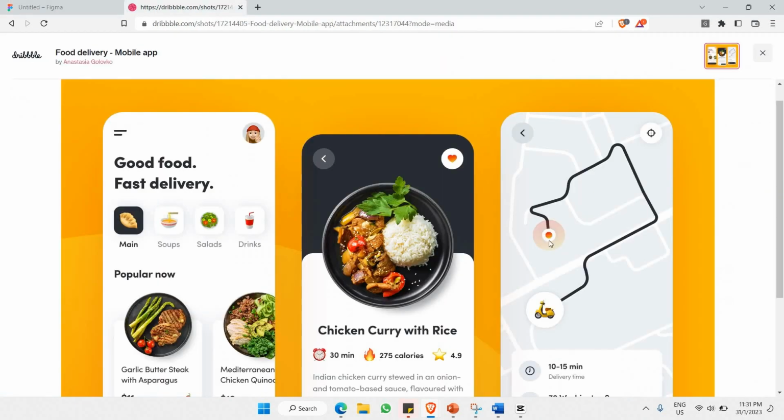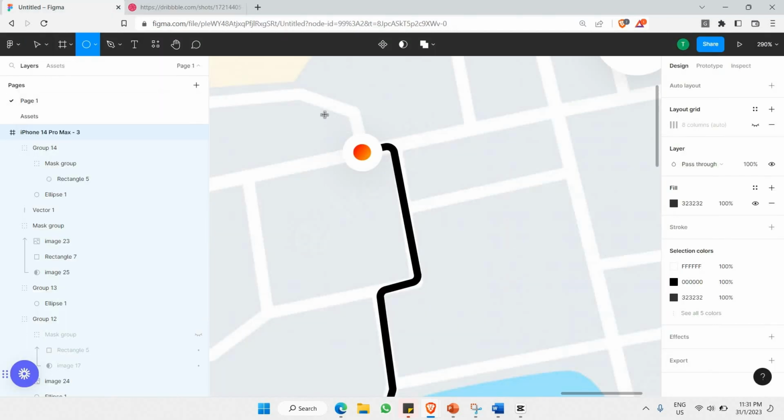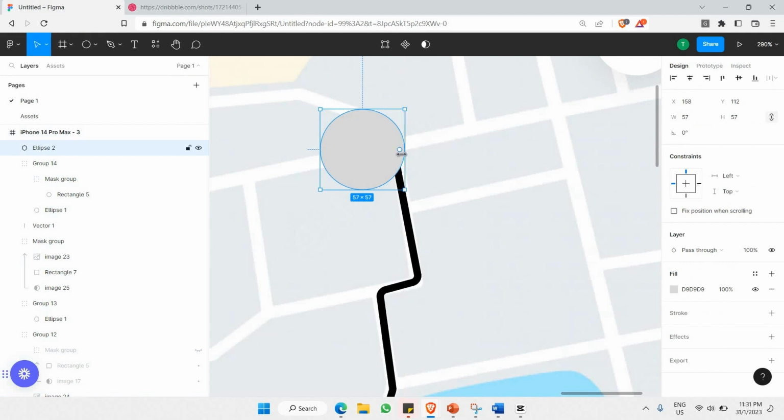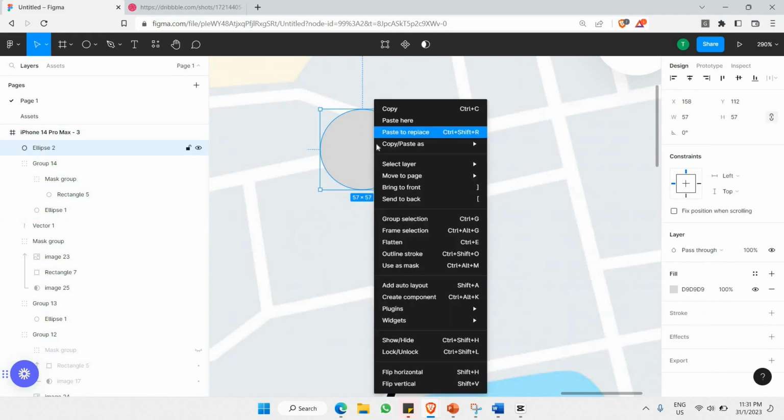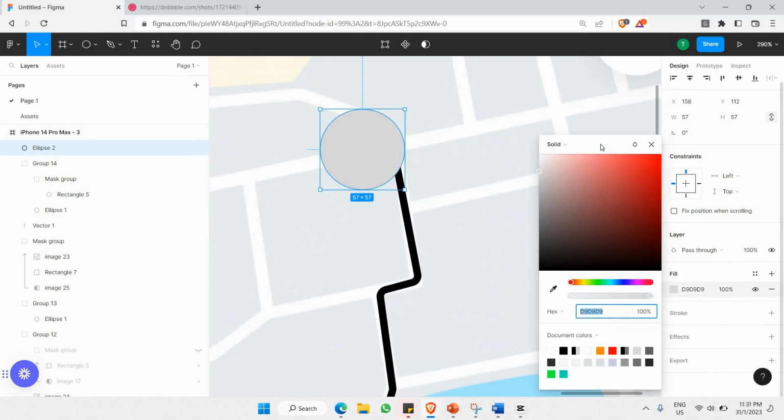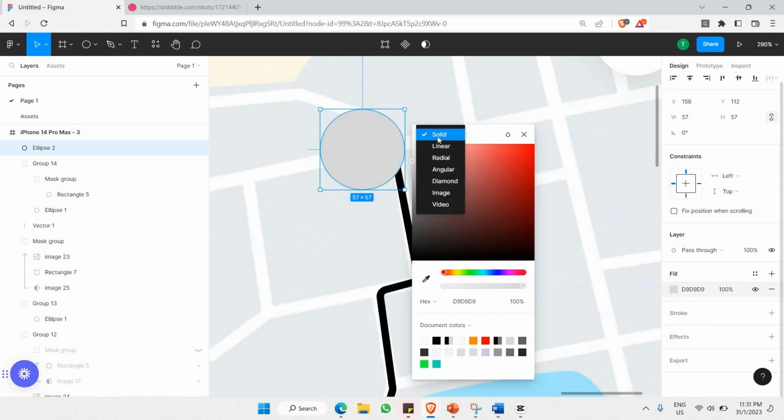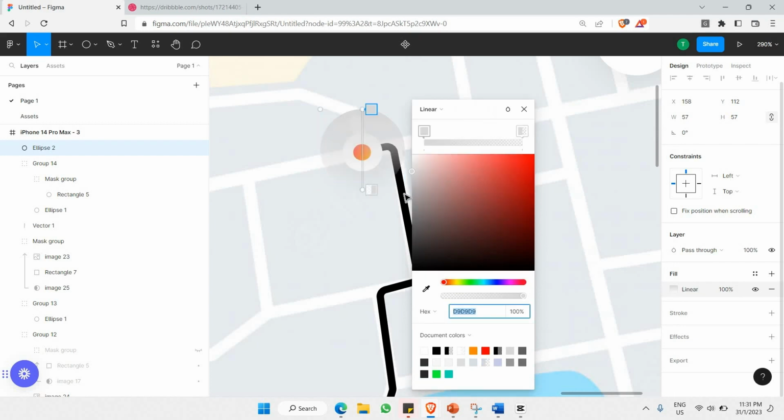As you can see, there's also something else we need to consider. Some color effect has been used around this particular element right here. So I'd like to create a simple ellipse tool like this, so that we're able to make a gradient color effect around this element. I'd like to make this a circle right here. In this case, instead of solid, I'd like to choose a linear gradient, and I'd like to make the brightest color orange like this, and the bottom color red just like this.